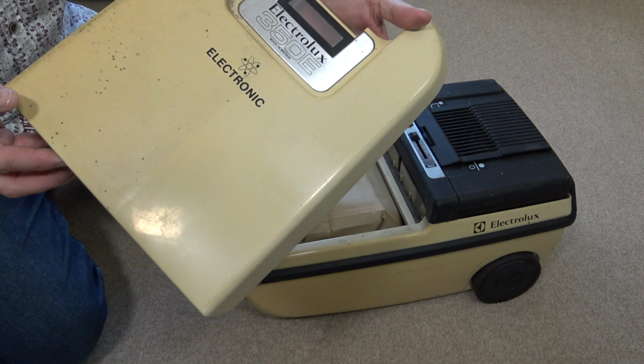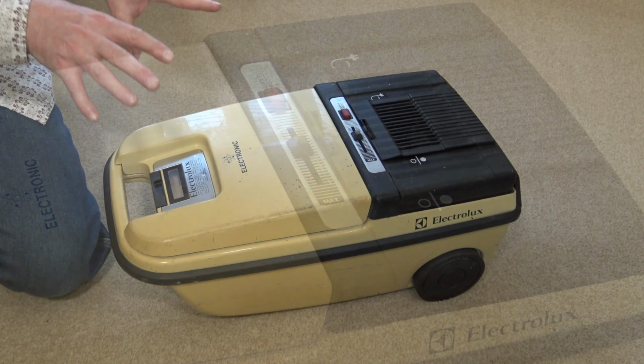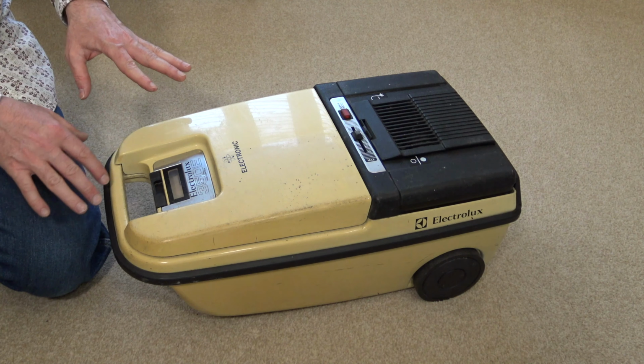If you're a seller on eBay, get your stuff cleaned up. It's not going to take long and you'll get some more money most of the time. So here it is anyway. I'm not looking forward to turning this one on because, well, it moves a little bit easier now, the suction, electronic control, but that doesn't bode well for what I'm about to receive. From what we're about to receive, may the Lord make us truly thankful. Well, I'm hoping I'll be thankful.